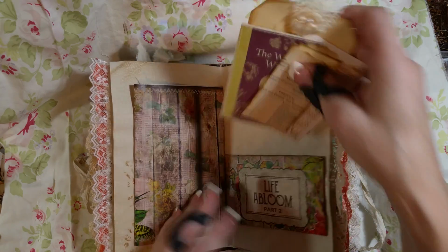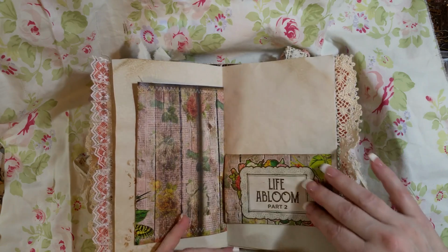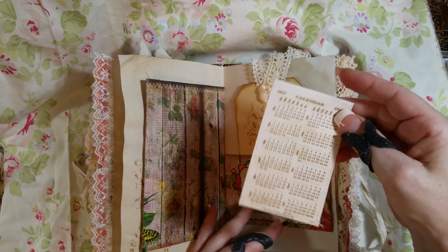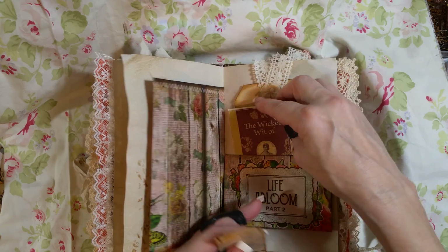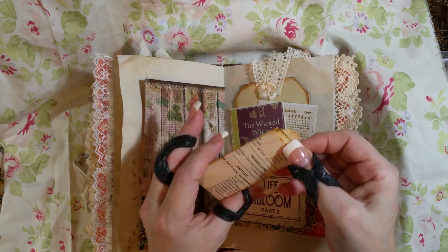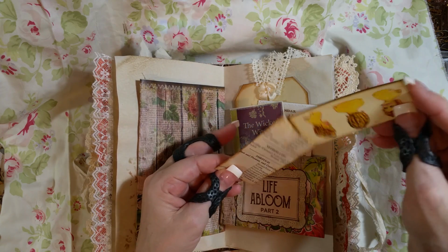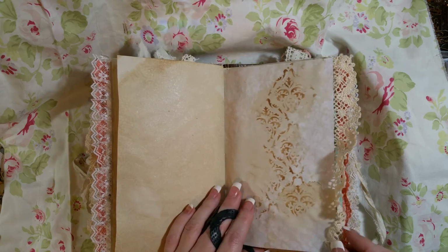And I just made a little pocket out of this. This completely comes open. I just made some little tags to go inside it. And these are all sewn, backed with coffee dyed paper. And I made a little envelope out of some book page and just stuck this in there. Like that.